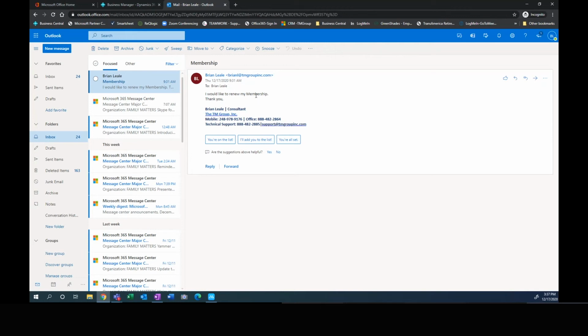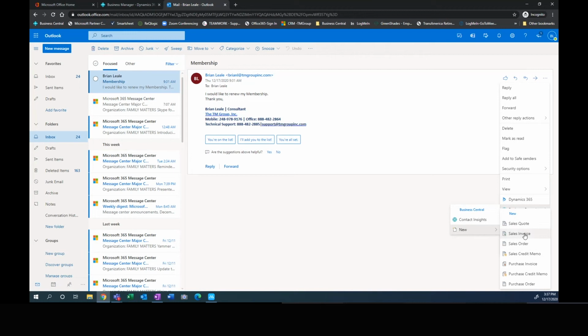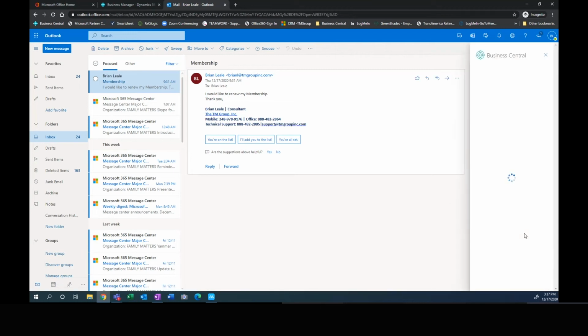Well, without having to go into Business Central, I can start initiating activities right from the email. So I'm going to go ahead and grab the ellipsis over here, and I've got this Business Central link. And I can go and select new invoice because I want to invoice our customer for the membership fees. So I'll go ahead and select invoice here, and it's logging into Business Central and creating that live connection and drilling in and actually interrogating this email, saying, well, who is this from? Notice it's giving me some suggestions here.